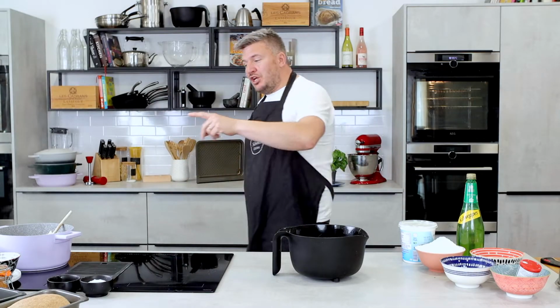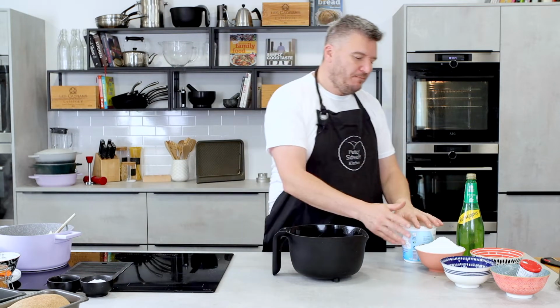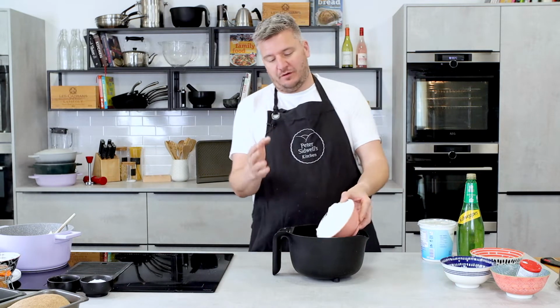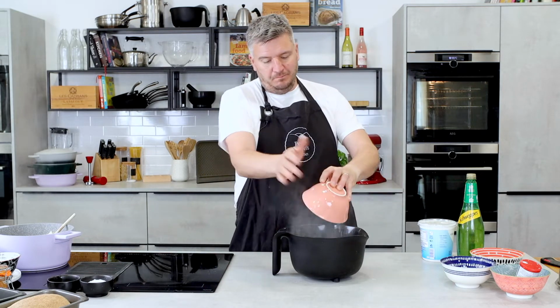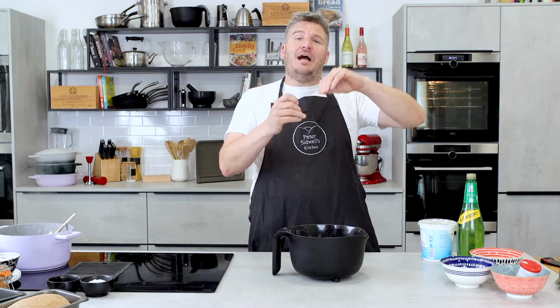Okay, my blueberry jam is cooking down nicely, so we're going to make these lemon and ginger beer scones. I've got all my ingredients weighed out. So I've got 500 grams of self-raising flour. If you're watching in America, you want all-purpose flour, and you want to go to Google and Google how to turn all-purpose flour into self-raising flour. It'll tell you how many teaspoons of baking powder to add, okay?